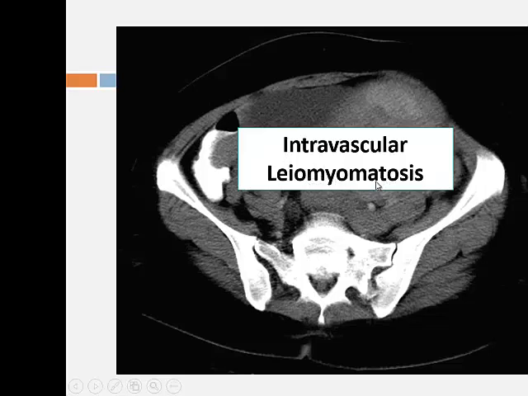Intravascular leiomyomatosis. So it's one of the classic differentials for something growing up the IVC into the right heart, and that can embolize and cause pulmonary emboli. Okay, even if they've had a hysterectomy, you can still get this. Unfortunately, it's extremely rare, but it's just useful to have in your differential, especially for those of you who are doing echo MR, you know, for masses invading into the IVC.